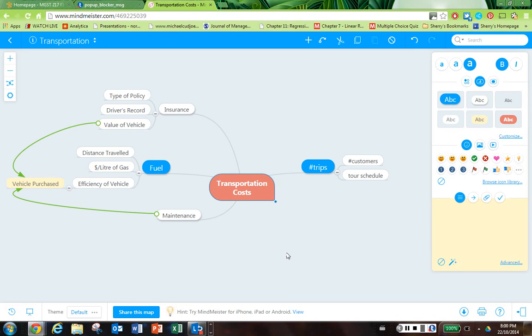So this is just a simple one. We've got certainly four major inputs, and then we've got other inputs at various different levels. So this would be a good example of an influence diagram that you could use to start building your model.